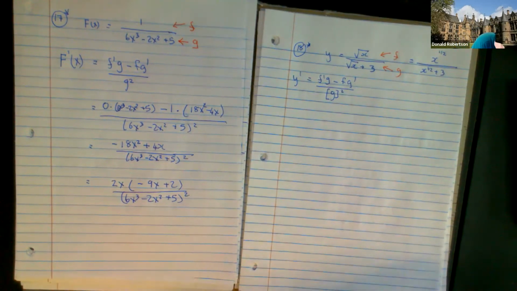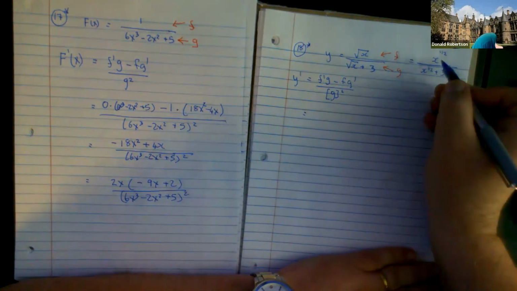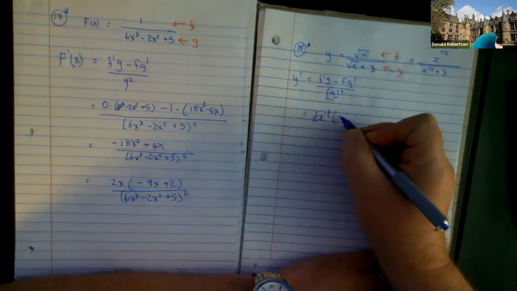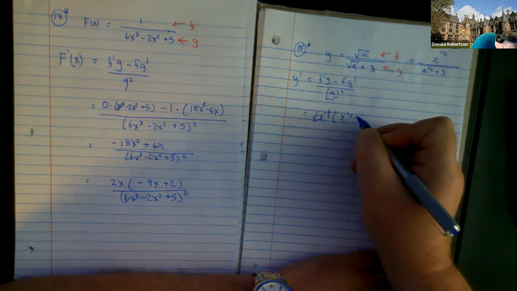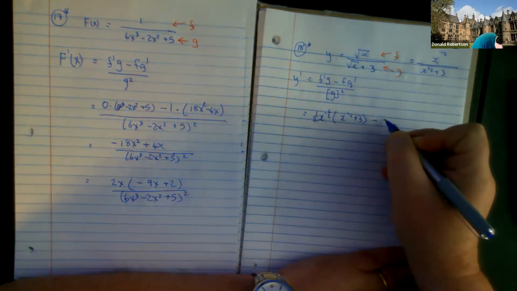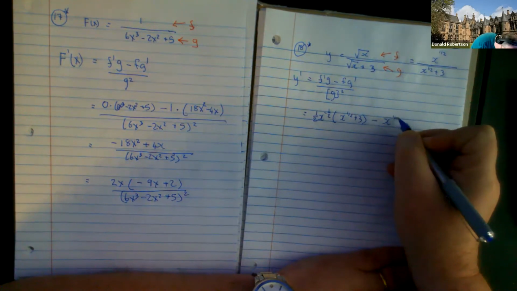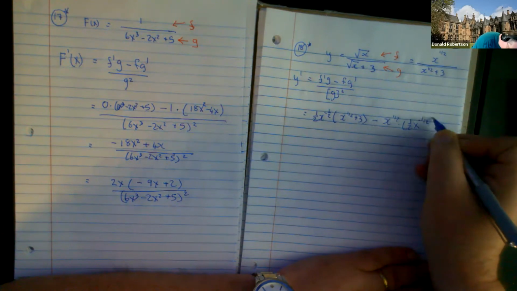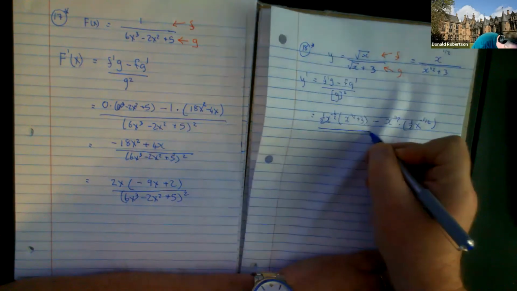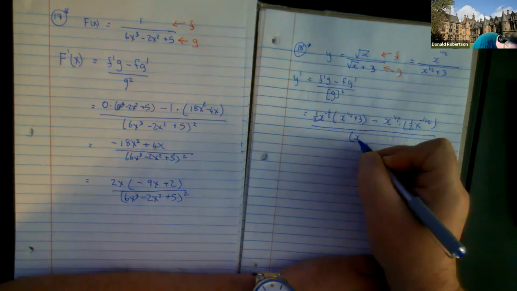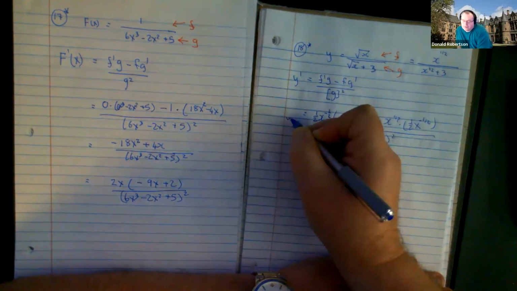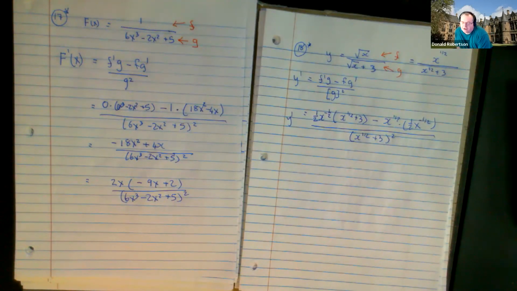So if you differentiate the top, you get 1/2 x to the negative 1/2, and then you leave the bottom alone. Minus, leave the top alone, and differentiate the bottom, which gets me that guy, all over the bottom squared. Right, I think it's living up to its expectations. Would you agree that is really ugly looking?